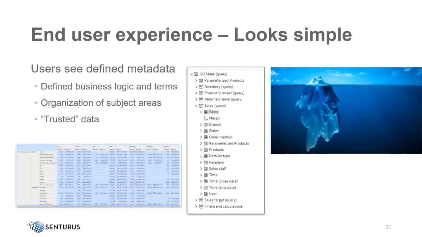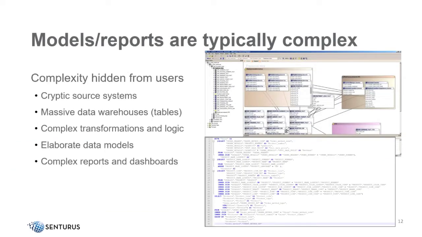When properly done, a good BI environment is going to shield the end user from complexity and inaccuracies of addressing the data directly from the database. Things like well-defined business logic and terminology presented in the metadata that's easy to use, well-organized, and breaks out different subject areas. You have a high level of trust in that data. So more often than not, end users are not really seeing the whole picture, more of just the tip of the iceberg, as shown here, and what's actually going on behind the scenes is much more difficult and complex.